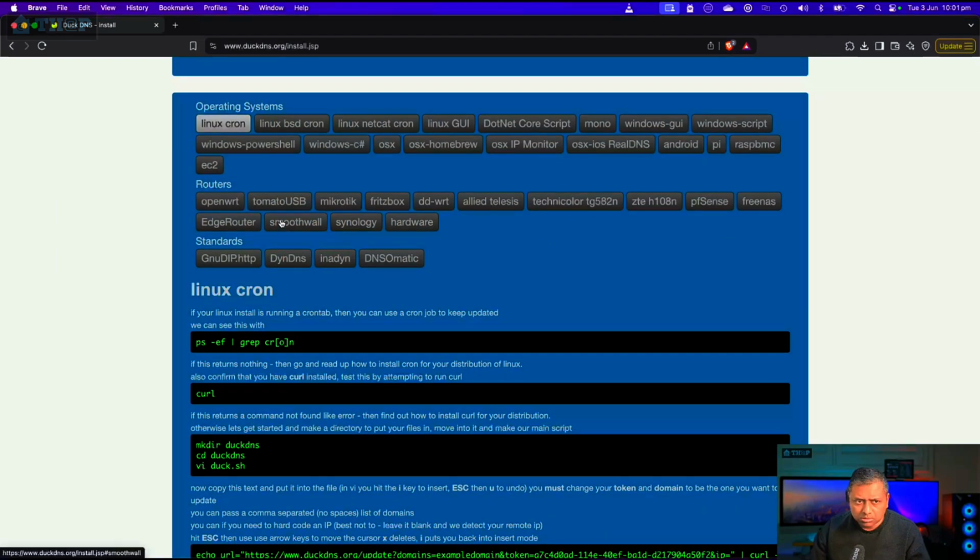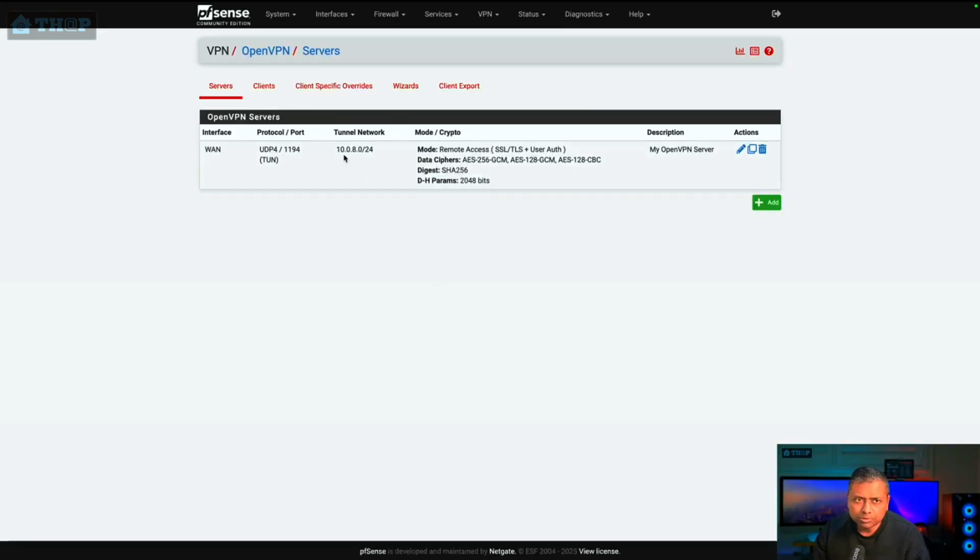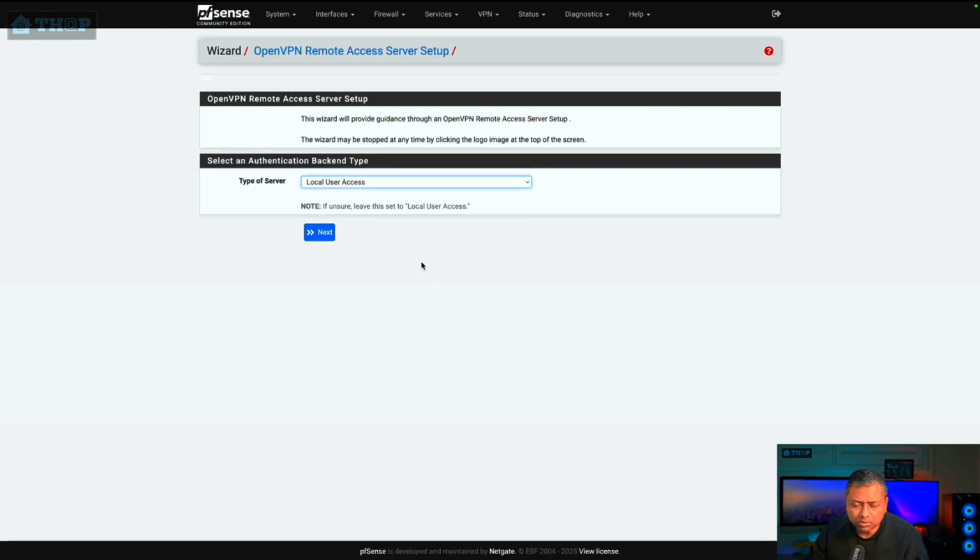using this software. The first thing we need to set up on pfSense is your OpenVPN server. For that, you can click on the OpenVPN menu, and then under this option, select the option called Wizards. This is a pretty simple way to set up the OpenVPN server, which does all the necessary steps for you and you do not need to do them individually. So the first option here is to select the type of server.